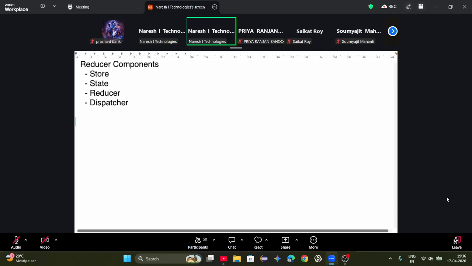Reducer identifies the actions performed in the component and the changes in the state data, and it updates the store by using the dispatcher. By using the dispatcher, the data from a component can be sent to the store. Once it is updated in the store, any session can get that update and see it.